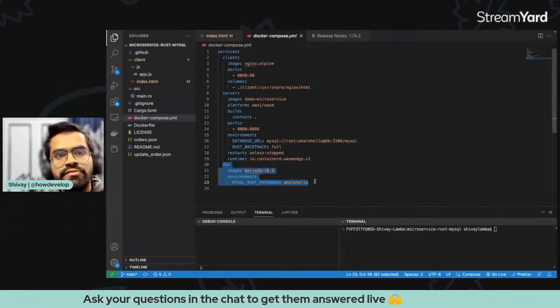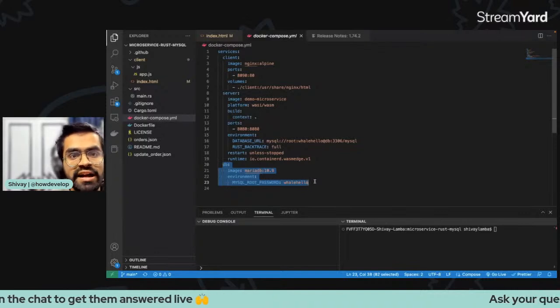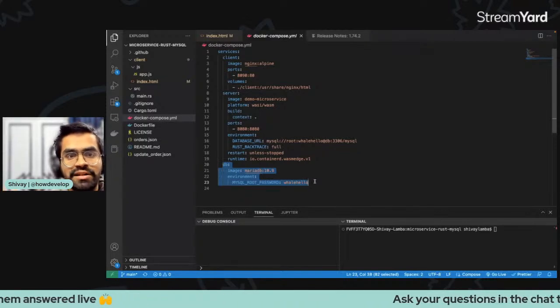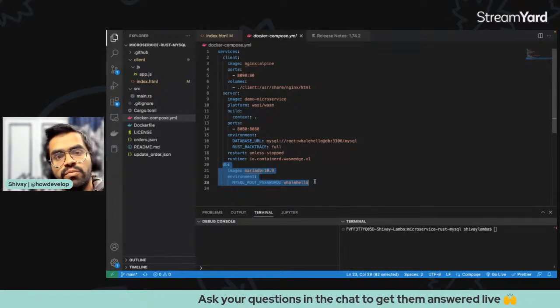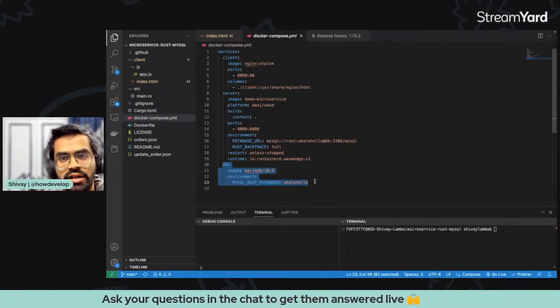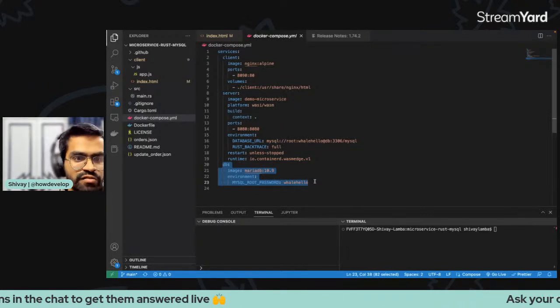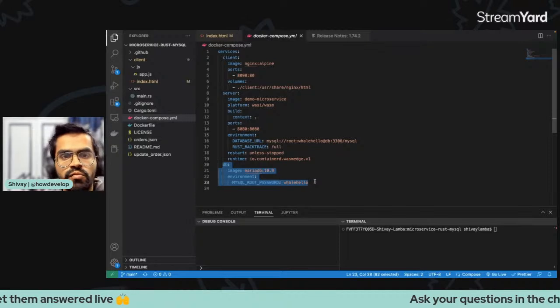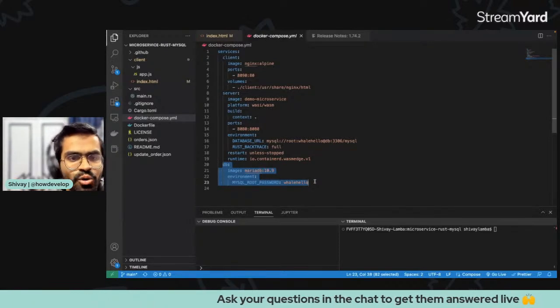So essentially, what Docker Compose allows you to do is that instead of, let's say, having separate Dockerfiles for each of your services, and having to run docker build for each one of them, if you just use docker compose up and you mention all the different services, it will create the images for all of them at once. And of course, you can define the order in which it should be done. I mean, we'll not go too deep into it.